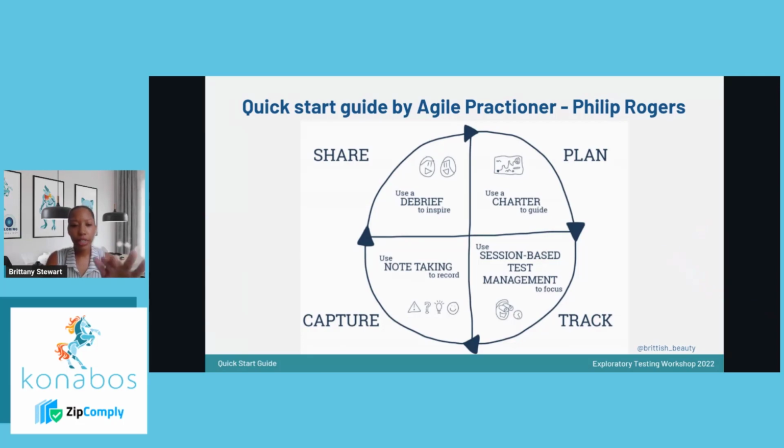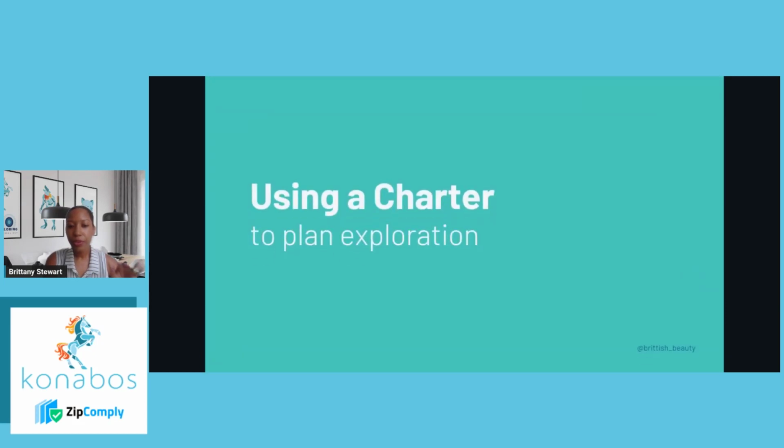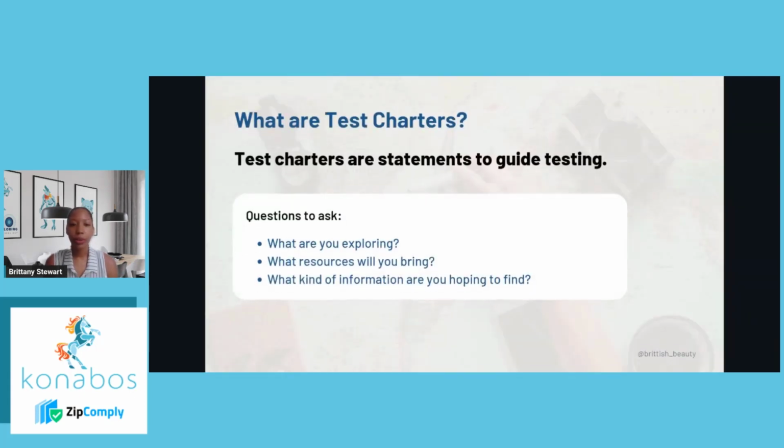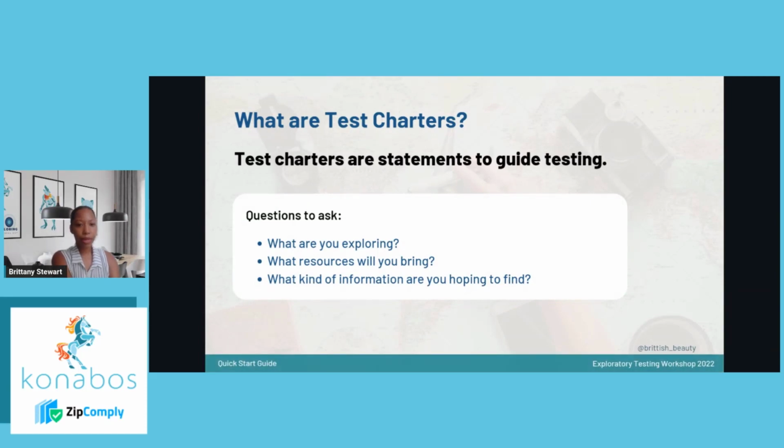So I'm going to go into each of these one by one. First of all, when it comes to us starting, in terms of the planning, in the software testing world, we use test charters to help us to plan our exploration. So what exactly is a test charter? Well, test charters are just statements that guide our testing. As I said before, you want to make sure that you have a purpose, you have an intent for what you're doing. And so the first step is test charters.